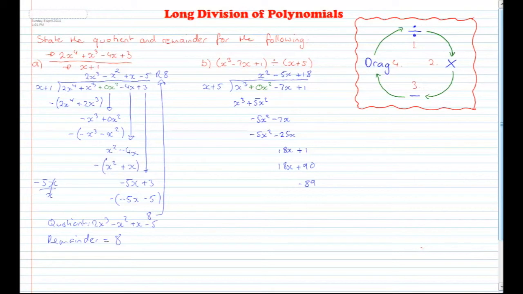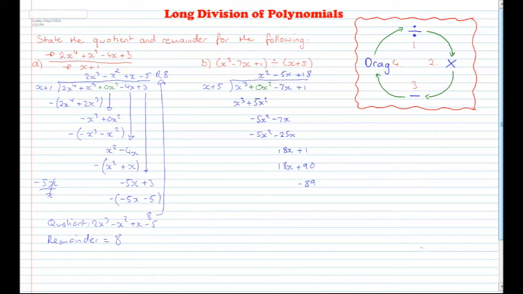But, as you can see, there's no x squareds in here, so what I need to do is put in a placeholder of 0x squared in order for it to work. Now, very first step to do is to go through and divide x cubed by x. That there is going to get us our x squared, which you can see here, written above our x squared there. So I've now gone through and I've divided, so the next step is to multiply.